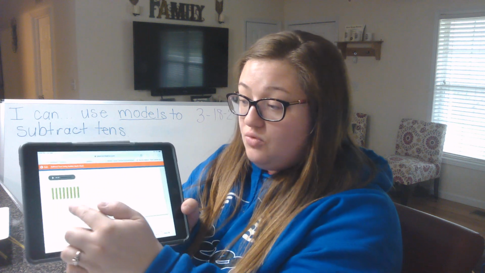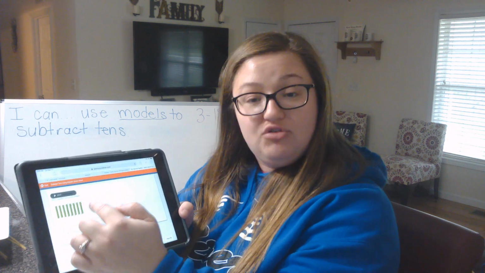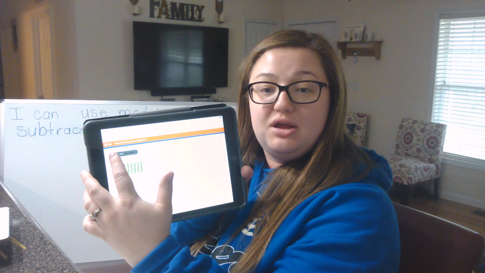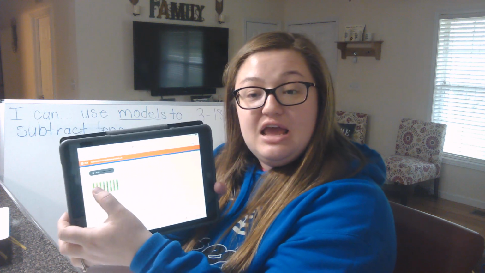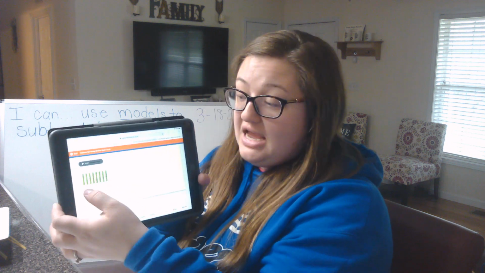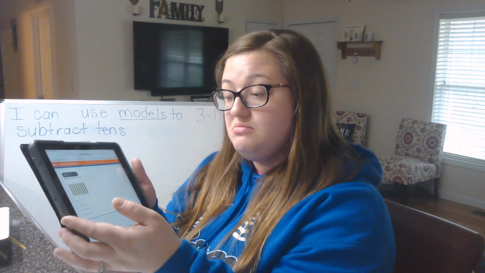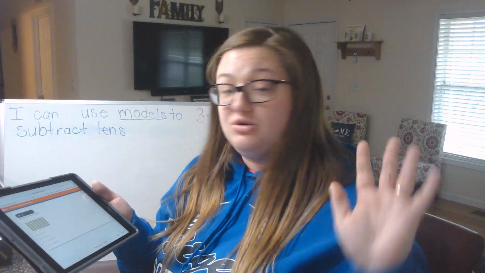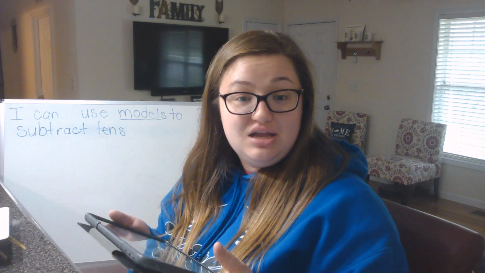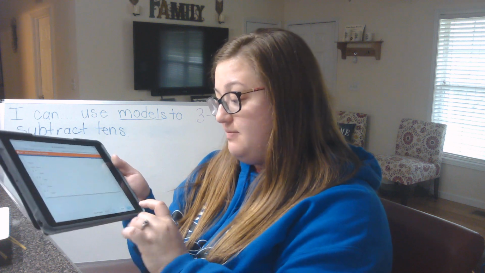Okay? So once you start, it's going to give you a problem, and there's a little play button at the top. It'll read the question for you. So you press that play button, and you do that problem, and you just pick the correct answer choice. They're all multiple choice. You go through, there's 5 of them. Do all 5. When you get to the end, you're going to press Submit. I'll show you.